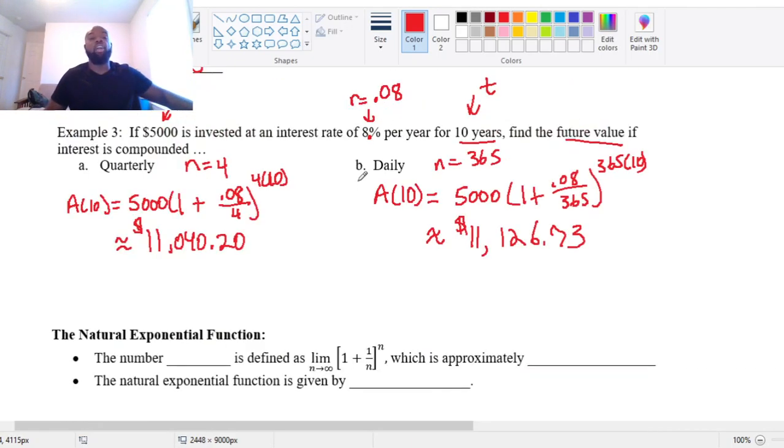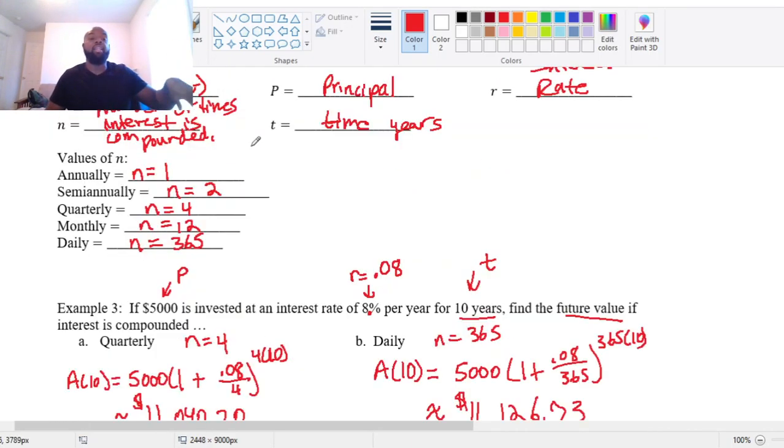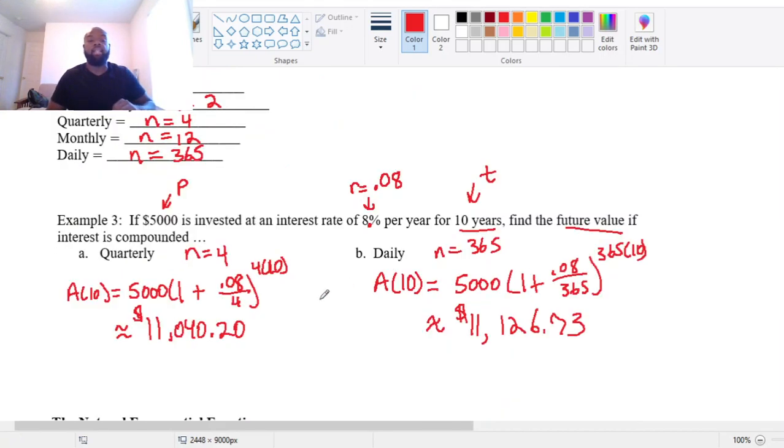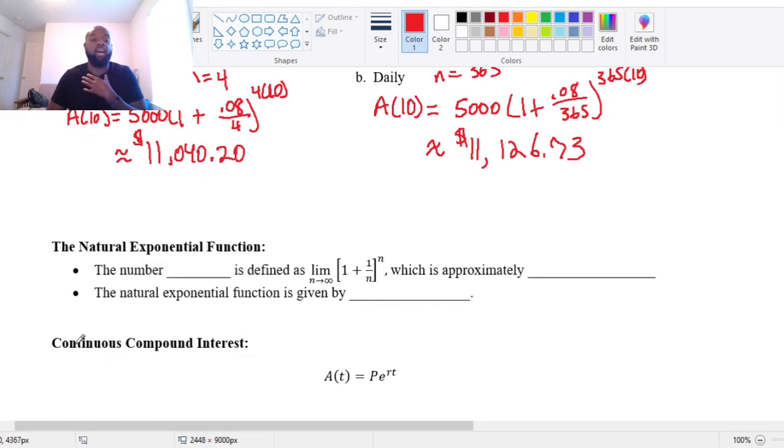All right, there is another way that interest can be compounded, and it's going to be even more times than daily. If you look here, you get much more money. I mean, in the grand scheme of things, it's not that much more, but hey, just by compounding interest daily, you get more money compared to only quarterly, right? And so what we want to do is we want to compound interest continuously. And so to do that, we need another exponential function.